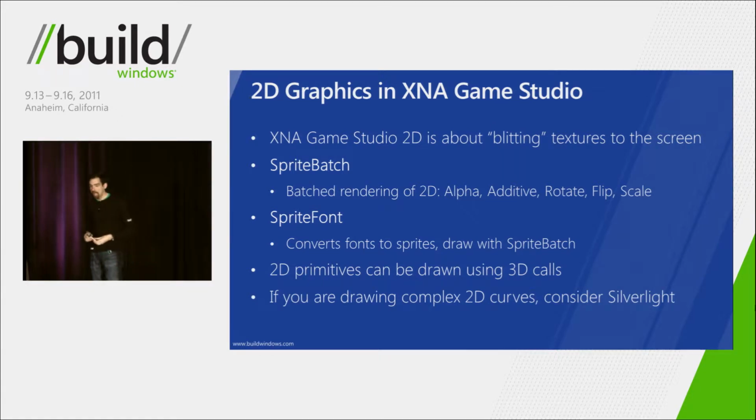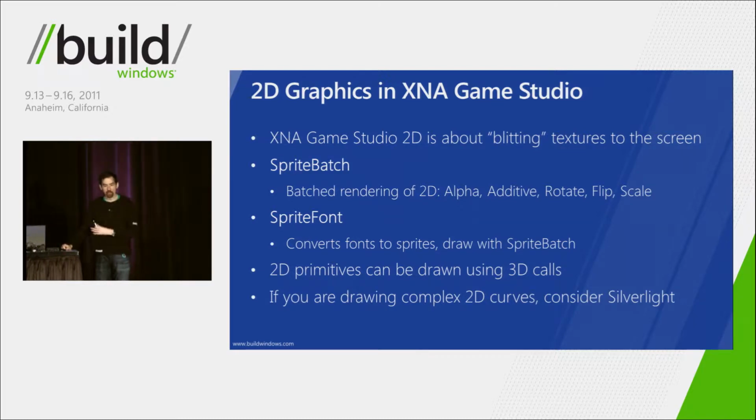If you are a fan of smooth curves, looking for things like real-time data or smooth sinusoidal things, you might consider Silverlight for that. There are ways to use XNA Game Studio to approximate curves, and there are a number of curve math functions, but the actual drawing of them is not something that is XNA's super strong point. So if you absolutely, positively must have those beautiful smooth curves, think Silverlight.